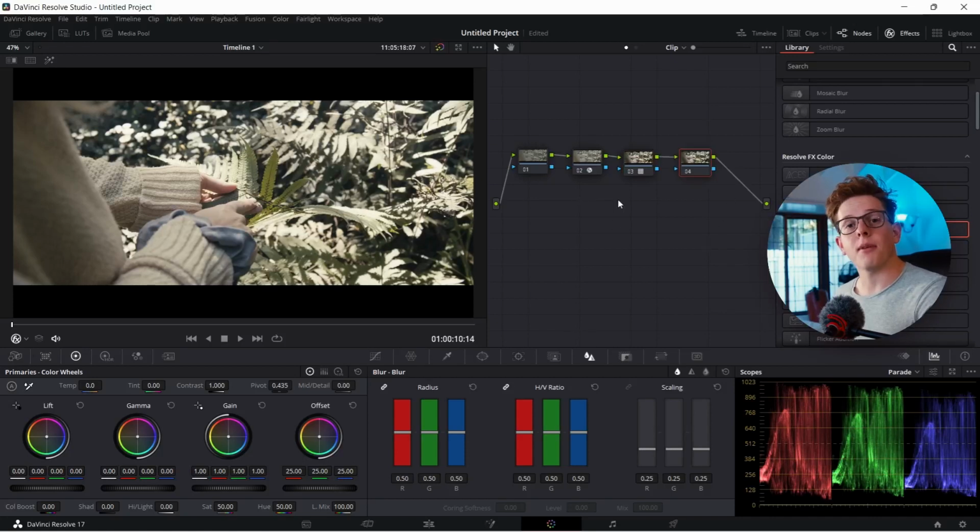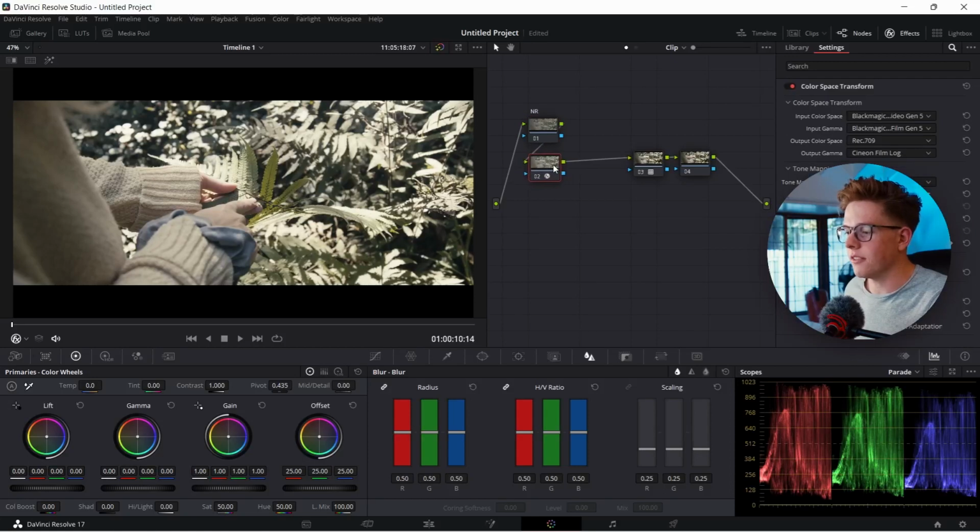Done. The third step of this method is to control our black points. But to do that, we first need to get our exposure and our saturation looking really nice so that we can then accurately control our black points. Before our LUT, we actually need to make two other nodes, and these are going to be for our exposure and our saturation. So what I like to do is take this first node, which is actually our noise reduction, if we do noise reduction, which is not available in the free version.